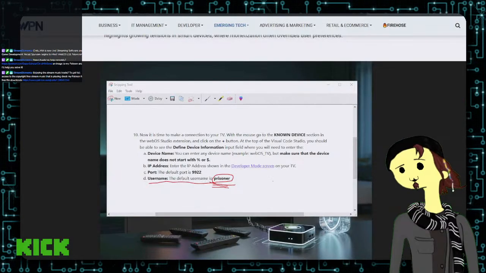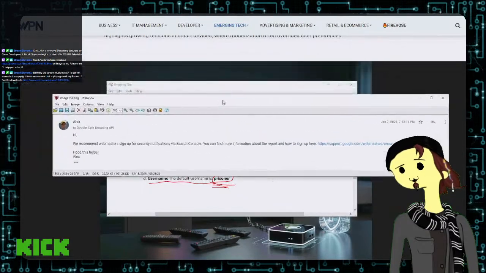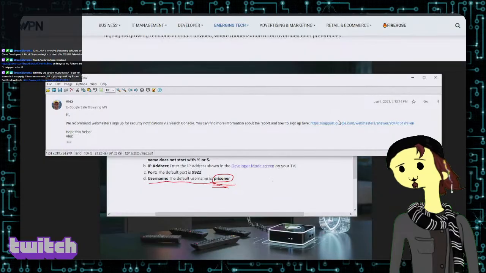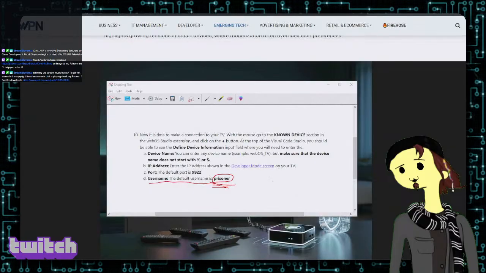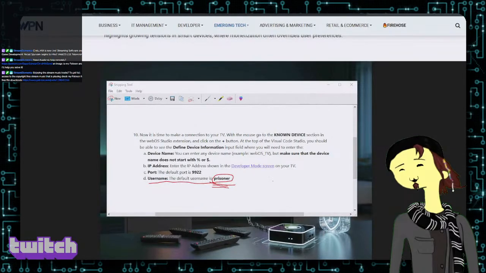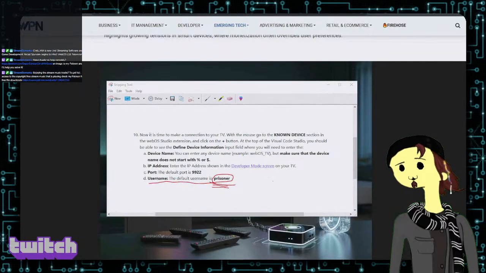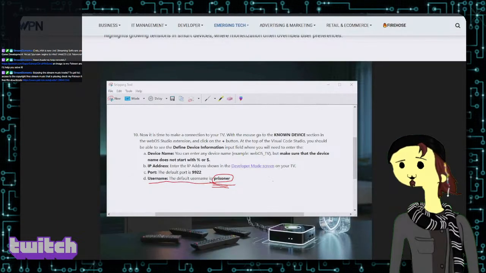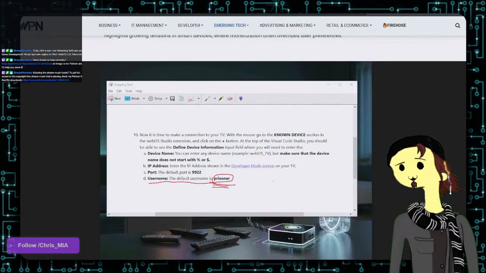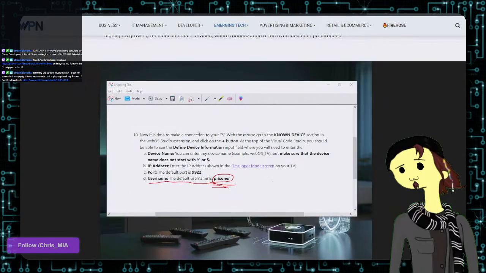Yeah, here's actually the source that I used, because I have done this before, to constitute a website to be malicious, because we recommend webmasters sign up for security notification, aka Search Console. You can find more information at this link. So we had to sign up to Google to tell them, hey, Google, we're chill, we're just teaching people. But because we didn't have some sort of certificate, they immediately marked us as malicious, which also was weird because that was the same moment that my YouTube channel got a mark or a warning based on that exact fact that I had Stigme Learning inside of the website or in my video. So they marked the Stigme Learning website in the video, and then immediately after, I saw the website was like, oh, this is a malicious website, blah, blah, blah.